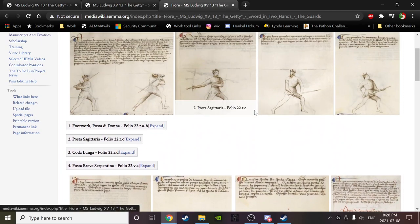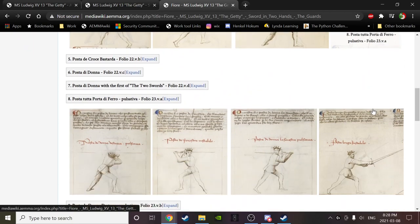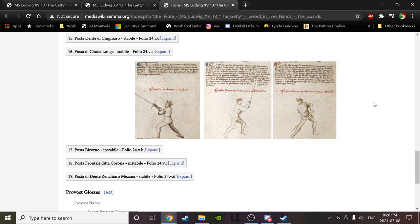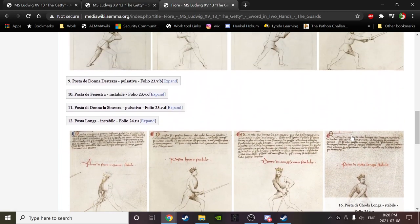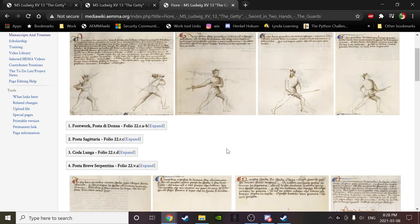So in that vein, if we're looking at all of these as places to lie or positions we can adopt, we have 20 different positions that Fiore explicitly calls out. So there's a lot to go through. We're going to see a lot of concepts in the postas. We're also going to see some plays and suggestions of practical actions that can occur with these postas.